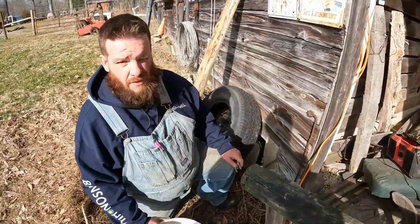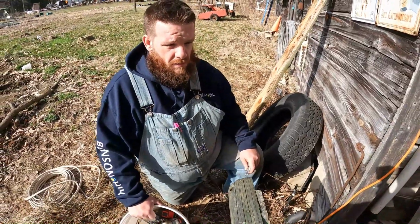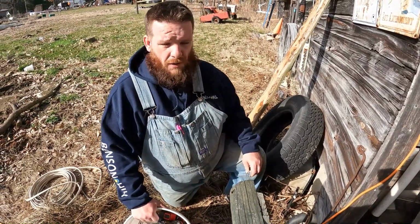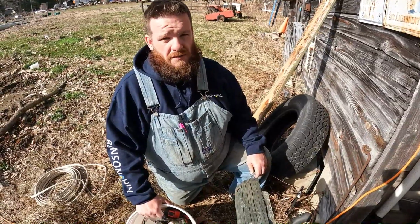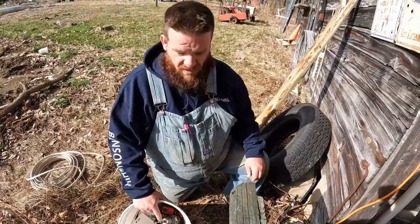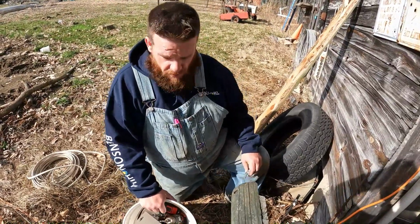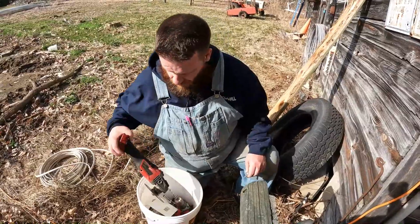And as you can tell, every farm, homestead, it don't matter really what you are, a good bucket is worth $1 million. So I don't have to drag the toolbox everywhere. I just grab a bucket, load it up, and head to the particular job I'm working on.